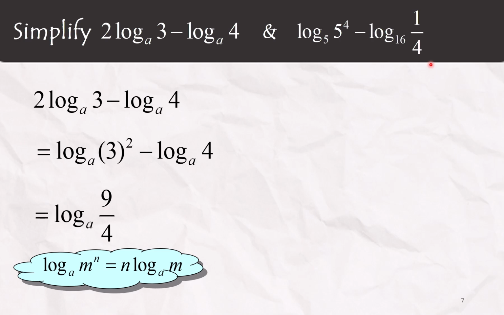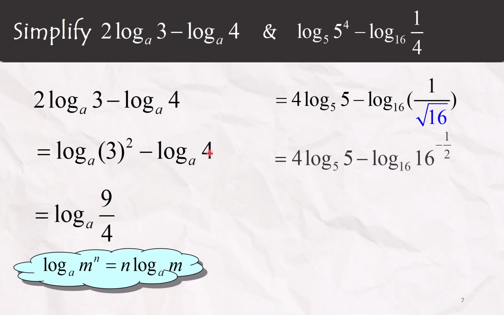So I know that 4 is actually the square root of 16. So I'm going to apply all this in simplifying, and this is what I'm going to have. Now, can you see I have log base 5 of 5? Are you able to see any relationship? There's a clue that we can actually simplify log base 5 of 5. And then 1 over square root of 16. Again, I apply laws of indices and I'm able to rewrite this into negative indices.